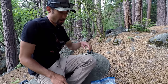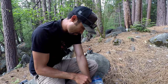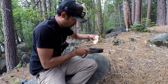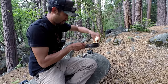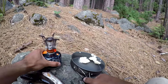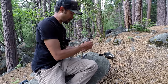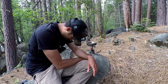Oh man, being out here all day sure does not make me want to cook something fancy. And because I don't want to, and because I don't have to, I ain't gonna. Main ingredient. I love this little burner, because you don't need a lighter. You just turn it on and flick it. Boom, whoa, almost singed off my eyebrows. Oh man, I'm hungry. I'm so hungry, y'all.